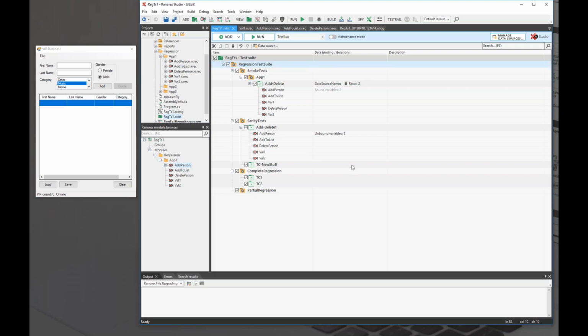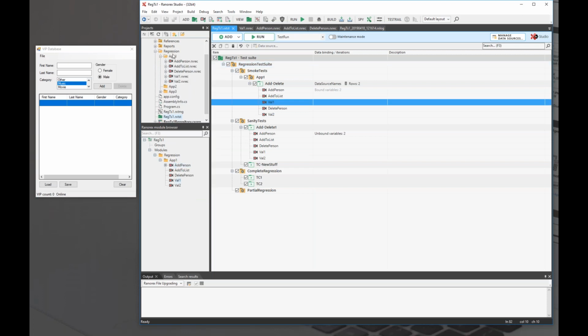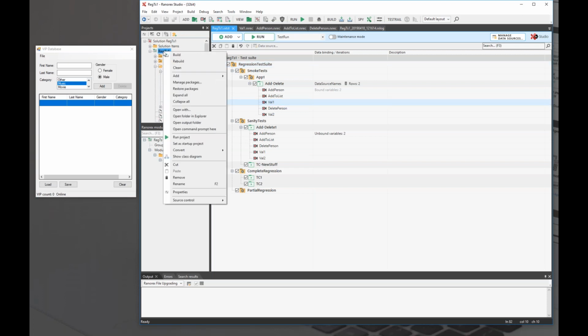So once you have done that, another important thing to consider is how do you execute all of that, right? Because we don't have a fully established, developed continuous integration chain. So what are the options for executing this? Very easy with Rainrex Studio, because everything that we built here, the test suite, the regression test suite, at the end of the day, what we actually generate is a so-called executable file.